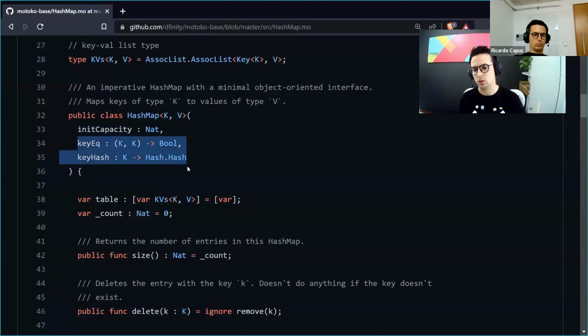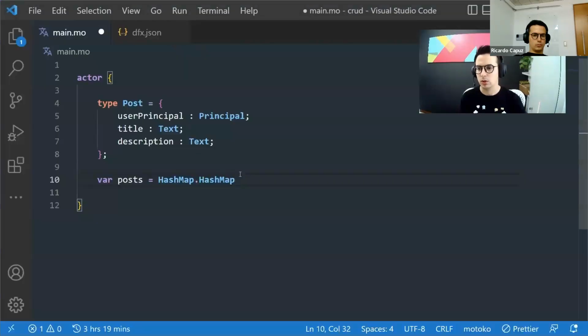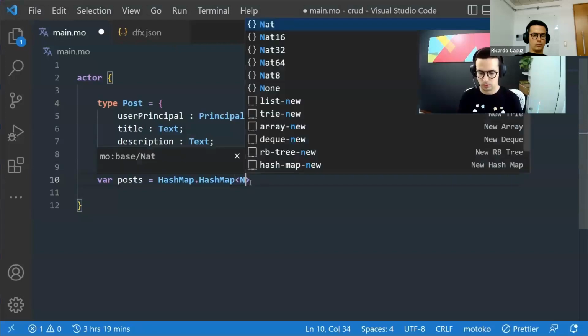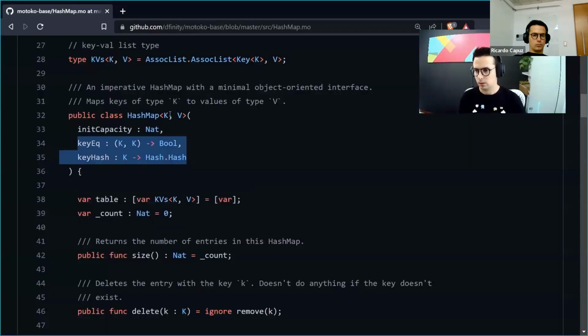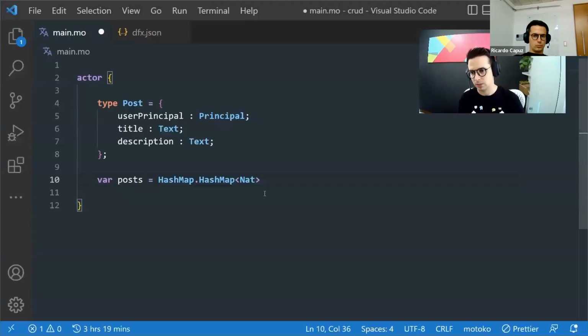This too depends on what type of key you're going to manage, okay? So in our case, of course, you have to say what's the type of the key and what's the type of the value when you're instantiating it. So nat is the natural number and is the type of the key we're going to use, okay?